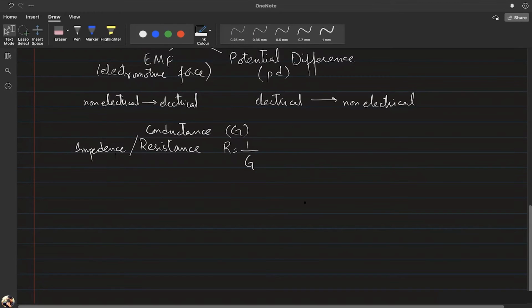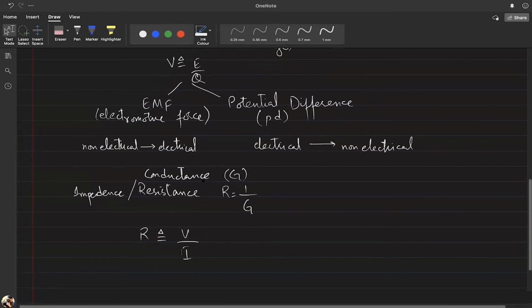Now, one way by which we define resistance, because how will you measure resistance? One way that we define it is that resistance is the ratio, or the rate of change, voltage over current. So how much does the voltage change if the current changes? If I increase the current by 1 ampere, so if 2 amperes was flowing, I make it 3 amperes.